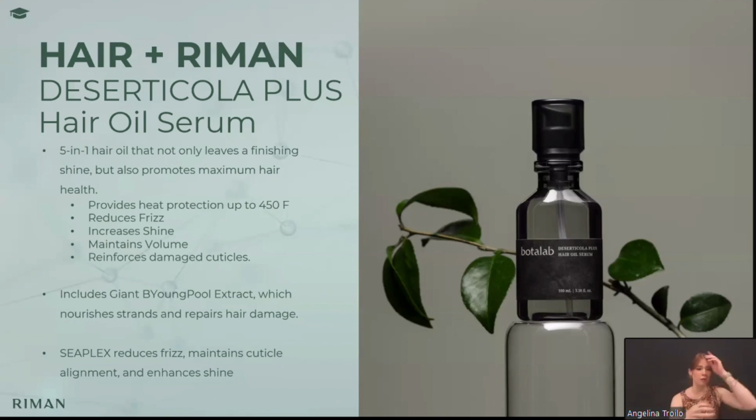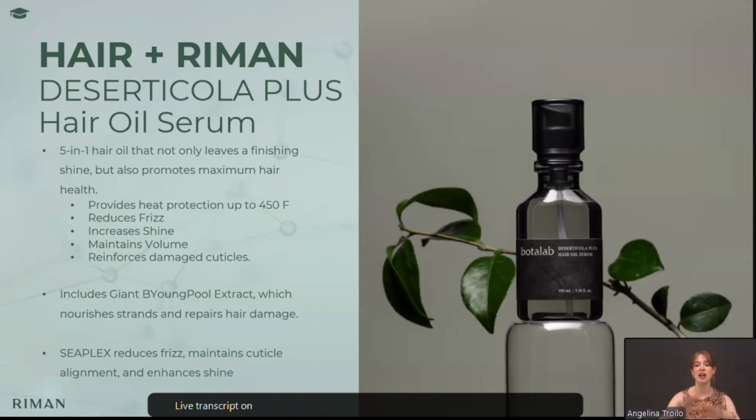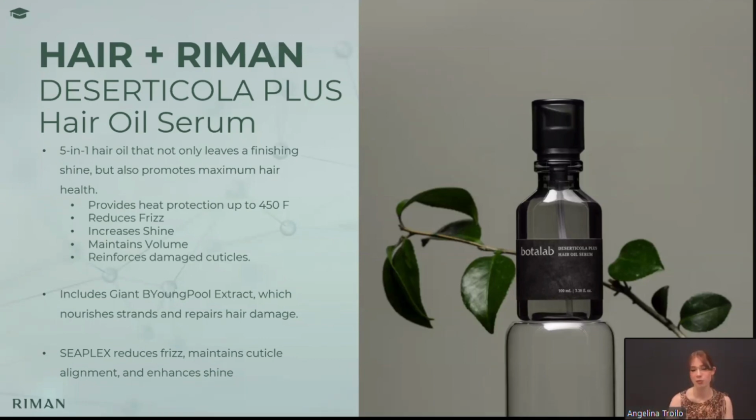And now with this relaunch and the reformulation, a new addition is this C-Plex. And this C-Plex is such a cool ingredient. So C-Plex is actually a biodegradable product that combines the power of seaweed, or macroalgae rather, with amino acids and peptides to remedy a variety of problems specifically within the realm of bleaching hair. So as you may know, bleaching is one of the most damaging things you could do to your hair, but by all means do it because I understand the importance of looking good and feeling good, but just understanding how to nourish your hair after that treatment is important.